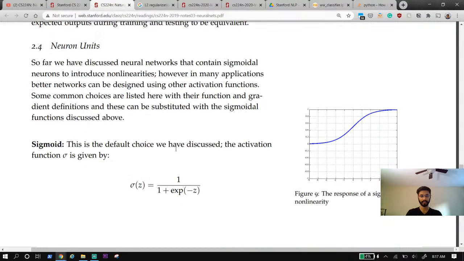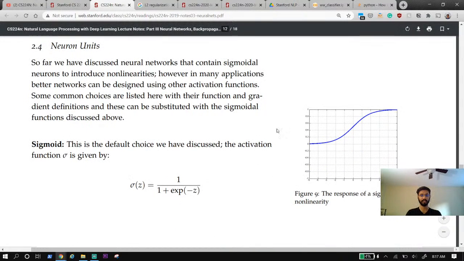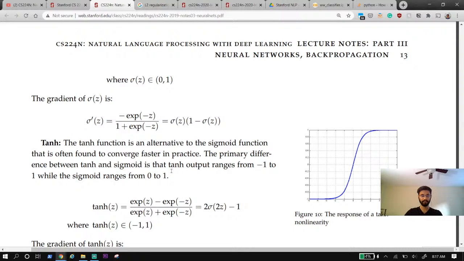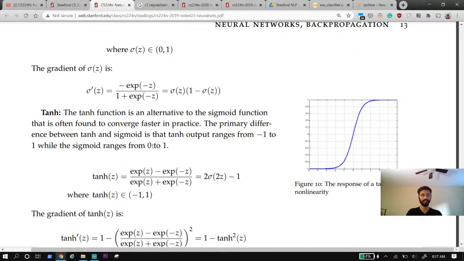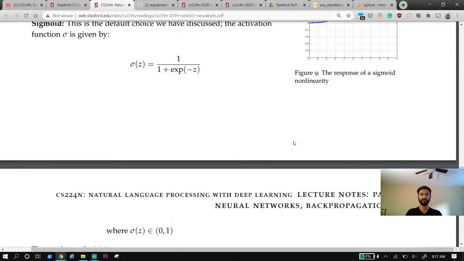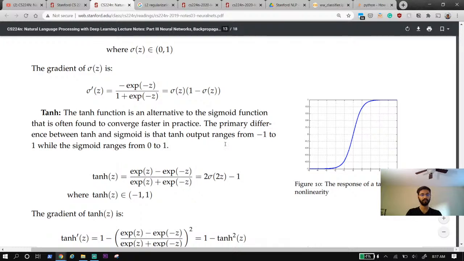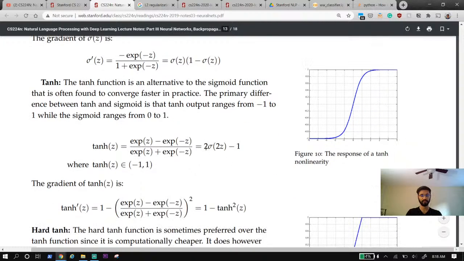Neuron units. Now there were different types. I think the evolution started with the sigmoid function, which is basically a curve from 0 to 1. This is the expression, but obviously it wasn't the best one out there, and no one uses this apart from theory. The other one was tanh, which is essentially twice as steep as sigmoid. You can see the values here are from 0 to 1, while tanh is minus 1 to 1. So if you want minus 1 to 1, and more steep, values closer to zero would be more active than the values further away. That's just the idea. And you can see it's twice sigma minus 1.